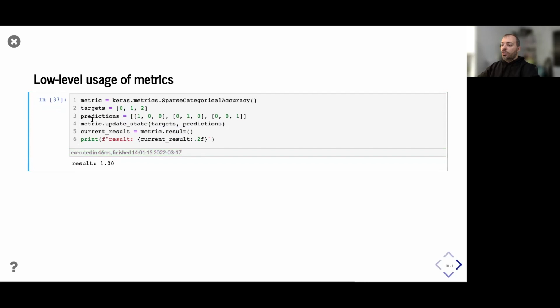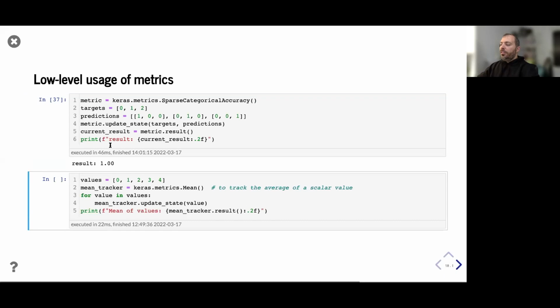Okay, so we don't call metric parentheses targets predictions, we call update_state, and to get the result, we call metric.result. Now, the thing is that for metrics, this is already implemented because we inherit from Metric or we use a built-in. For loss functions, because they are functions and not necessarily a specific class, we have to do this in a different way.